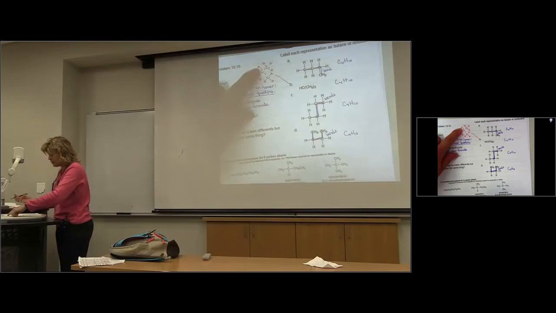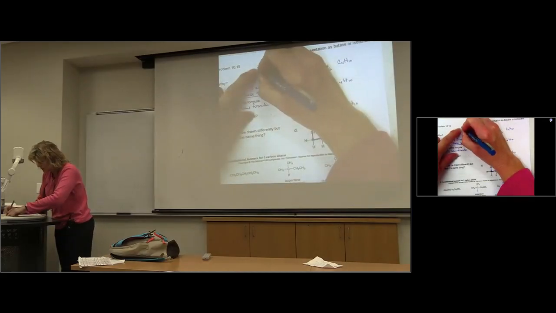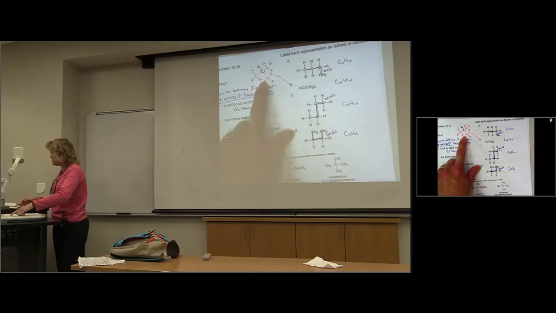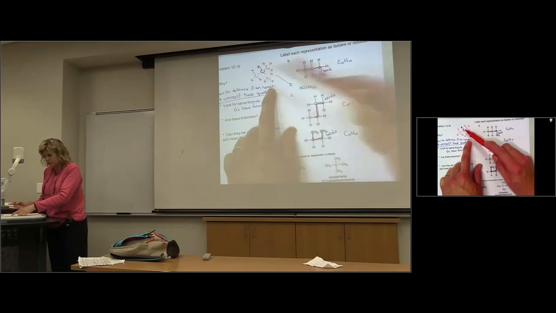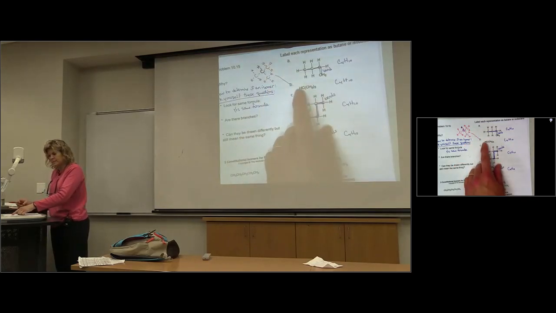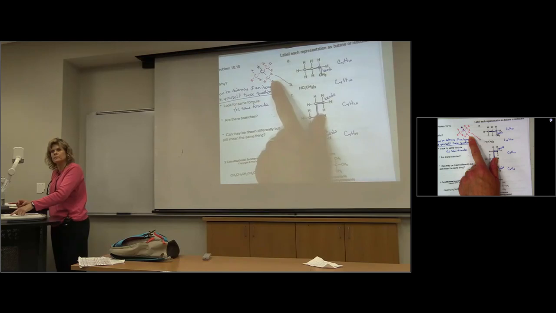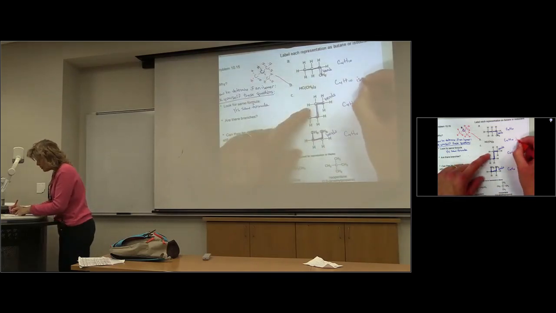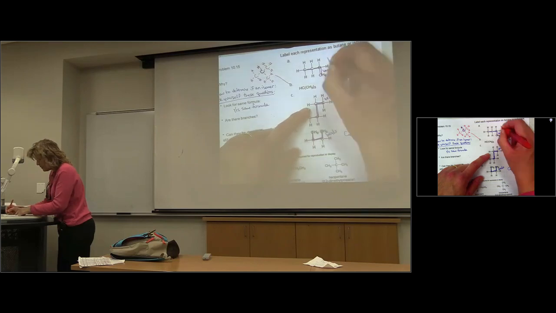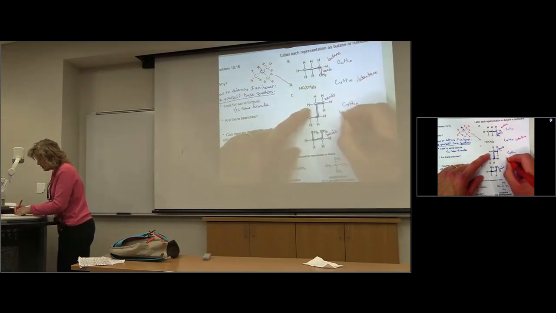So here is my original CH. There's my original CH, and then there's a CH3 bonded to that, a CH3 bonded to that, and a CH3 bonded to that. That's this one. Now, is this a true branch? So which of these is isobutane? So this is isobutane, this is butane, this is butane, and this is butane.